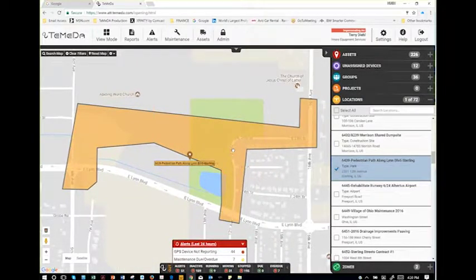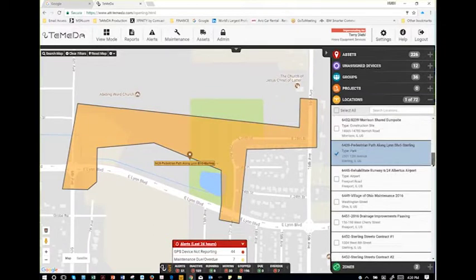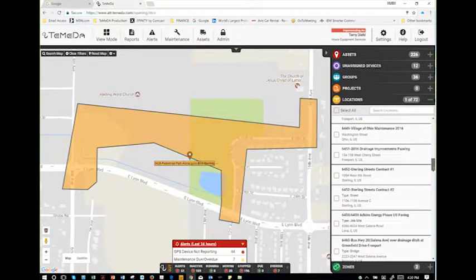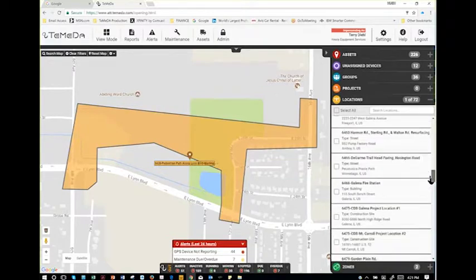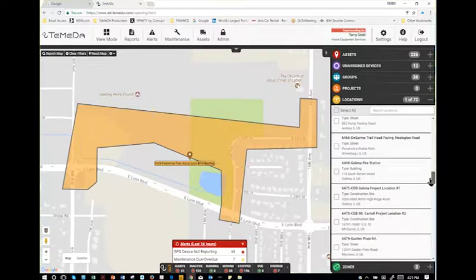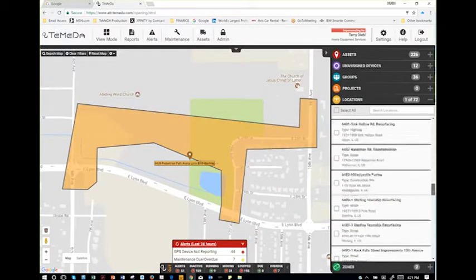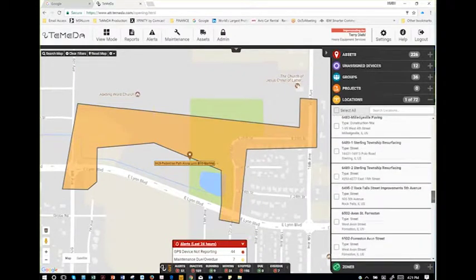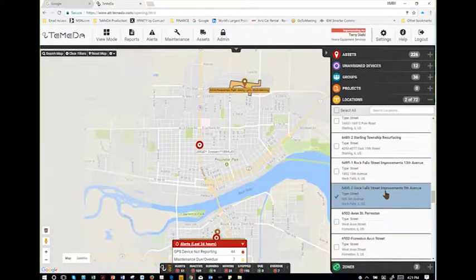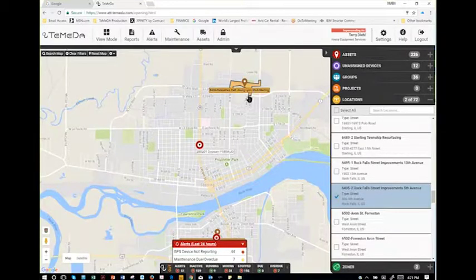That's a location that's being prepared for some future work that's going to be done on that particular project. So now what I would do in that case is set parameters around building a geofence. Once I set that geofence up, any time an asset moves in and out of that geofence, I would be able to calculate engine hours and get runtime on that particular asset, and then serve that up in a particular project. The same here, I'd be able to look at it in a different way.